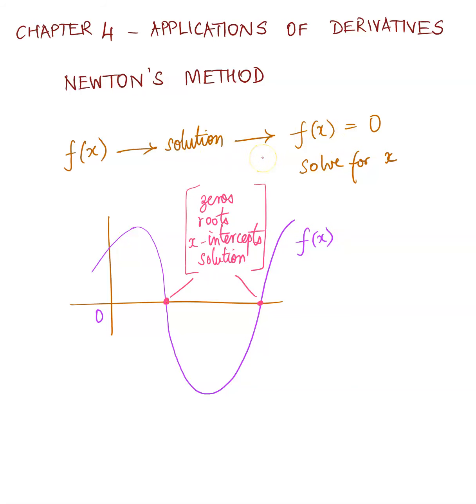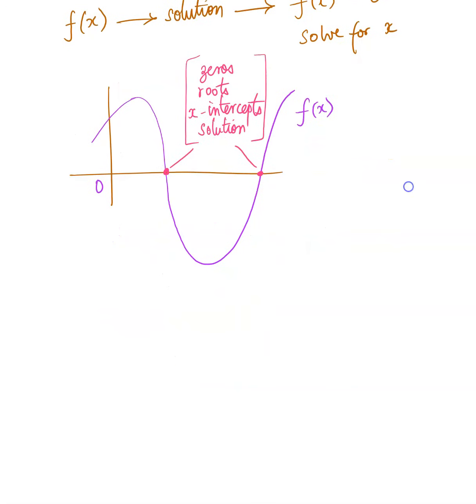Okay. So again, in algebra, we use the language initially as solutions, but when we got to intermediate algebra, more advanced level, we call them roots or zeros, because we were able to set the function to 0 to solve for x. So then, why Newton's method? We can easily solve this. We've been solving this in algebra, so what's the big deal here? Well, this is what happens.